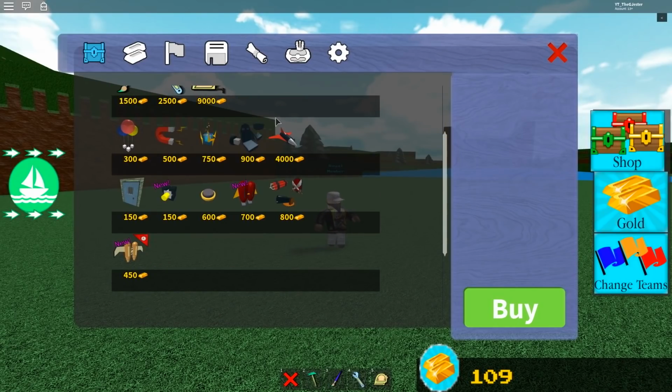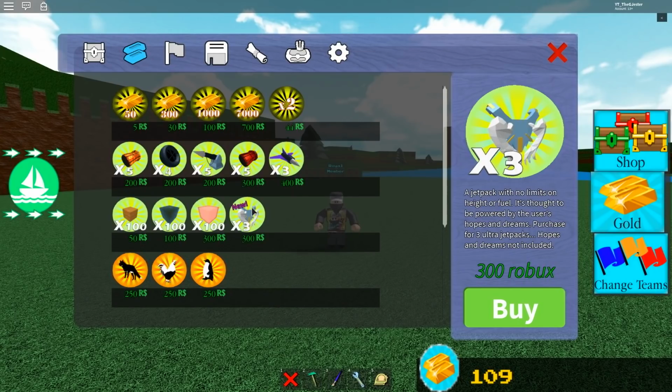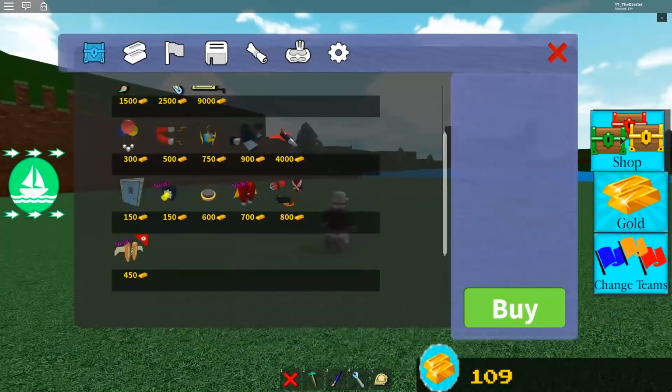So I was just scrolling through here looking at all the new stuff, right? And if you go down to the gold section, boom, look at this one. A jetpack with no limits on height or fuel. It's thought to be powered by the user's hopes and dreams. Purchase for 3 ultra jetpacks, hopes and dreams not included.